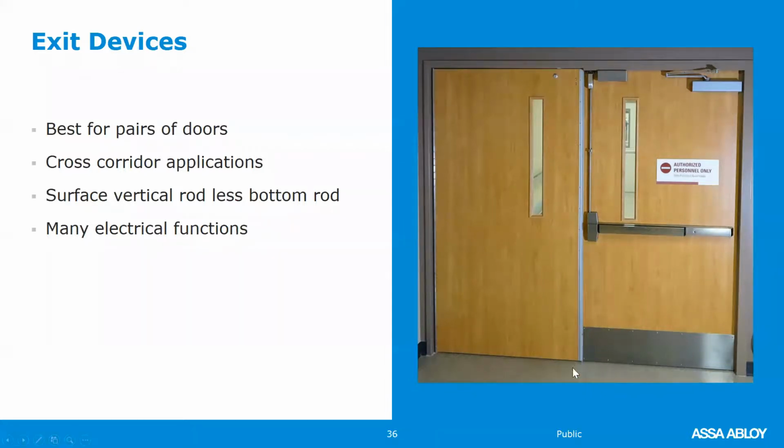Again, we don't want to have any kind of strikes in the floor, either for tripping purposes, but mainly for cleaning purposes. We don't want to cut a strike into the floor that can gather dust. Hospitals are very clean environments. And exit devices have many electrical functions: delayed egress, alarmed exit devices, electric latch retraction to work with power operators or to work with access control, fail-safe or fail-secure outside trim to work with access control, and all kinds of extra features like request to exit, latch bolt monitoring, and things like that.